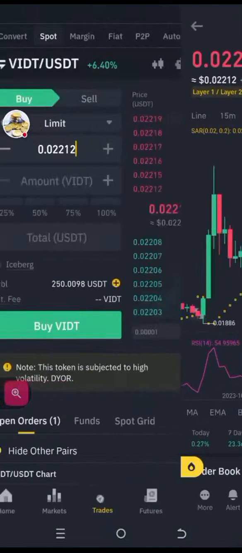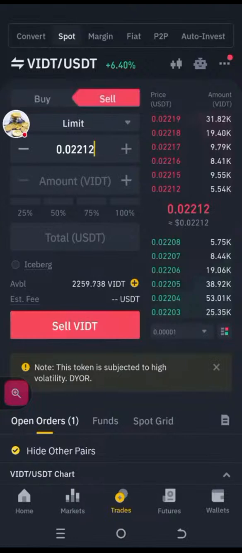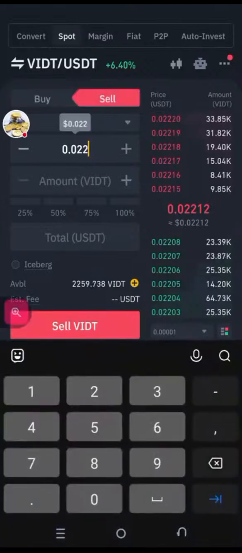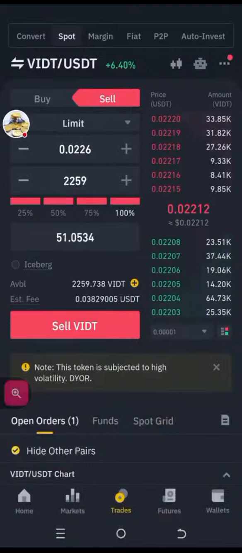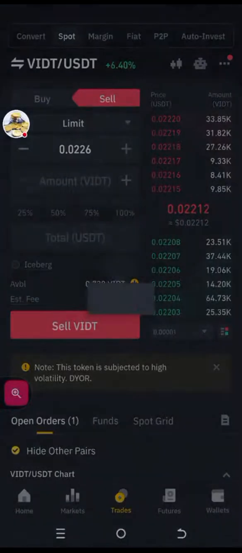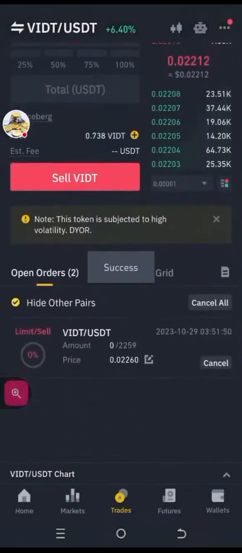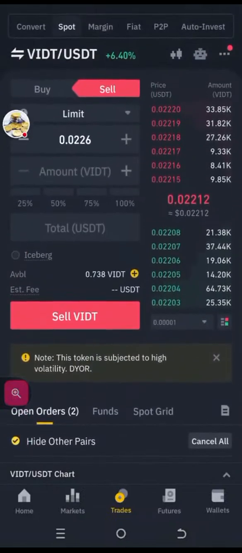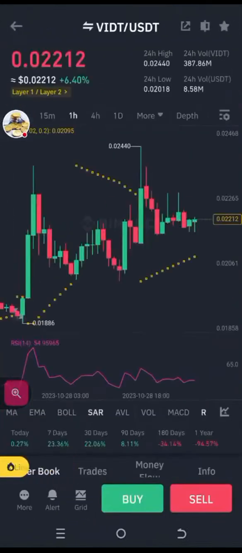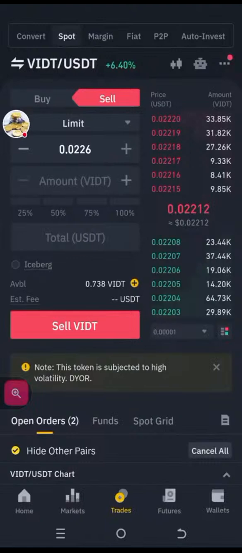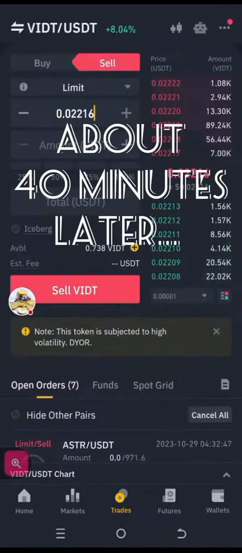Let's move. This one looks like it's going to go. Let's put 226, and then pick up everything. $1 is fine. Okay, that's 2%. That's our target. So now let's put that in the queue. VIDT is currently in the queue. All right, let's check the charts one more time. It looks like it's going to go, right? So we wait for it. All right. I hope it's going up.